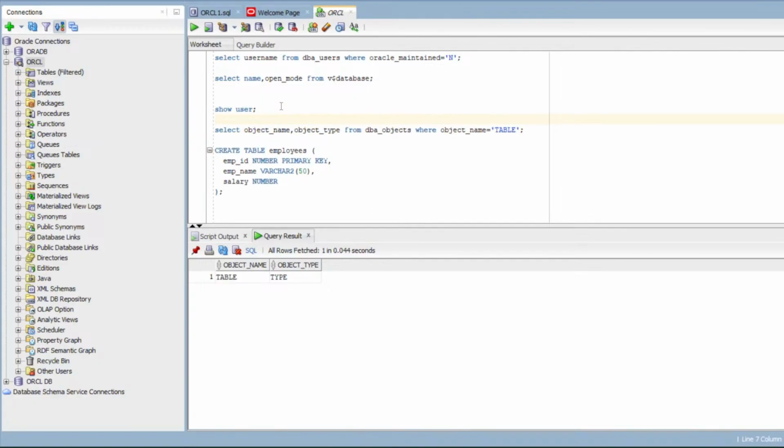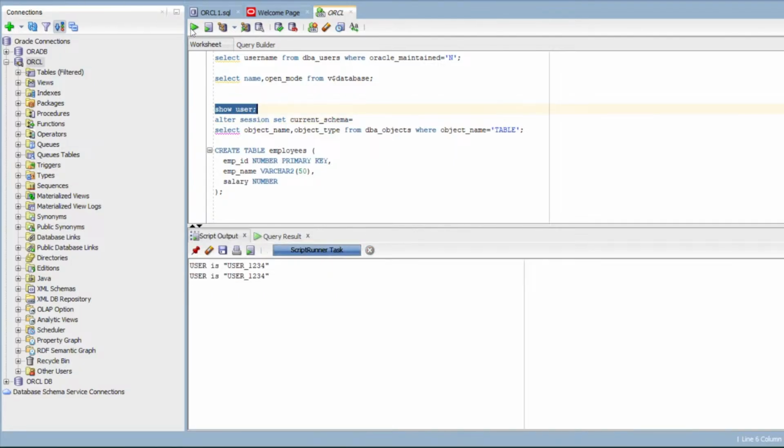First we can check: alter session set current schema equal to, and what is the schema name? The schema name is user_1234. Why are we setting this?